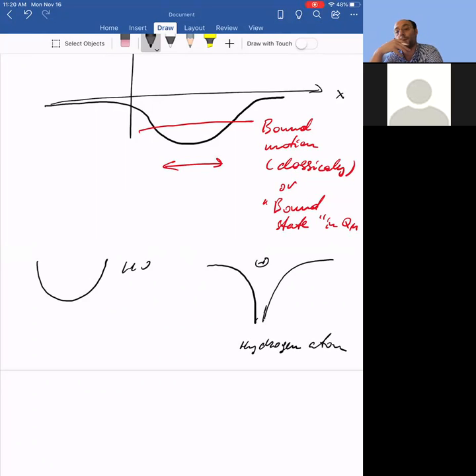Or this could be an electron in an ion, right? So the plus doesn't have to be literally a proton. It could be just an ionized core of an atom. And depending on the potential energy, you have a different ladder of states with different values of quantized energies and different wave functions. I'm noticing that some students still confuse wave functions with energies. Okay, in quantum mechanics, you have a ladder of wave functions, and each wave function has its own energy.